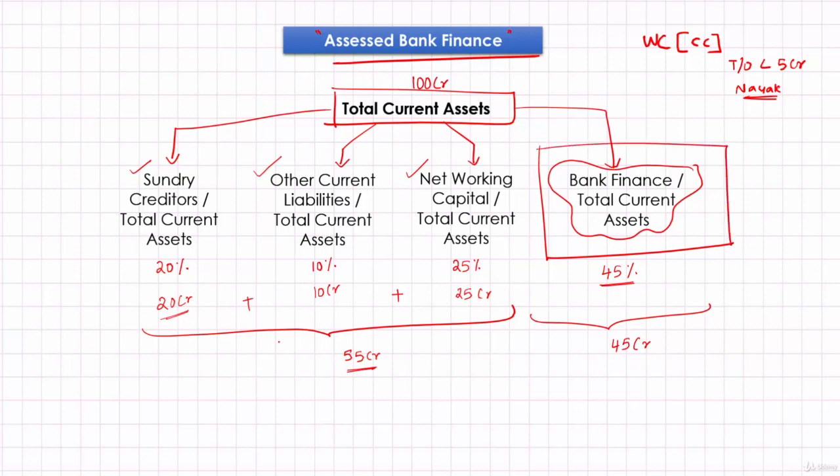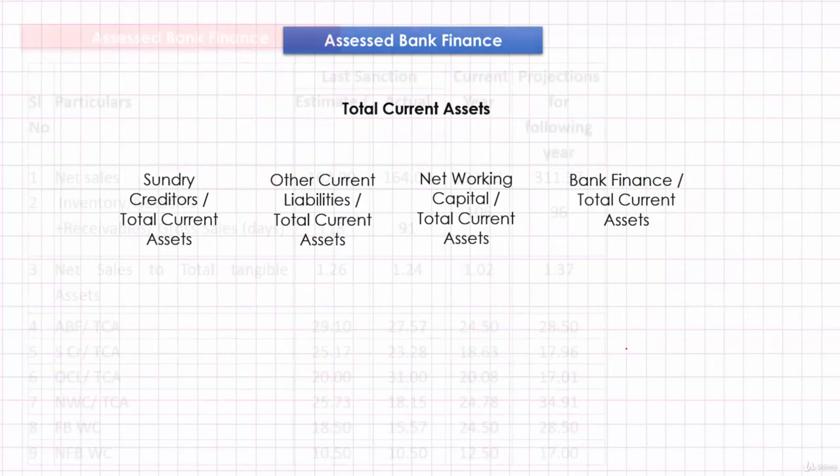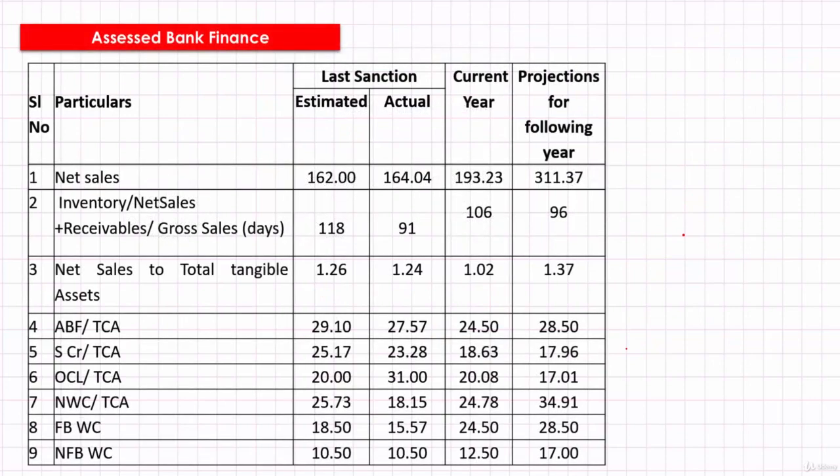So all the three, when they have funded, it is 55%. It means the remaining 45% should come from bank finance, or is coming from bank finance. Okay, but I can also put it in a different form in a table like this. When you go through the table you will get an idea. Look at here.